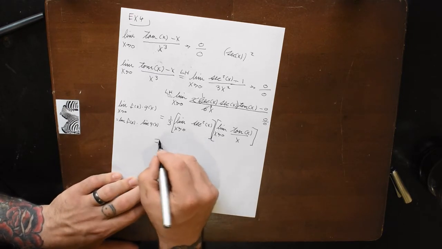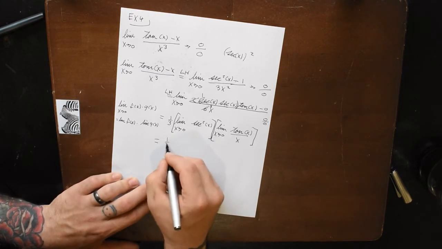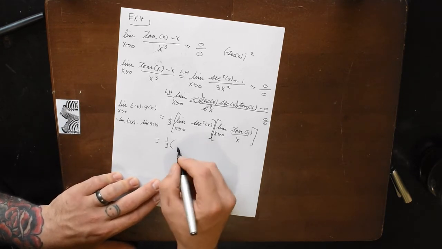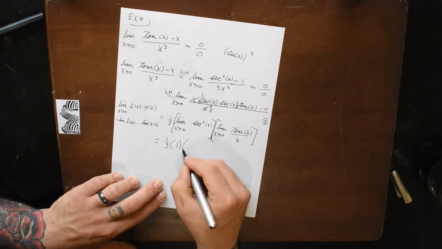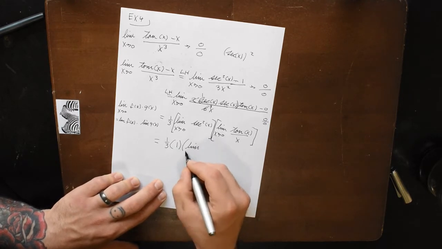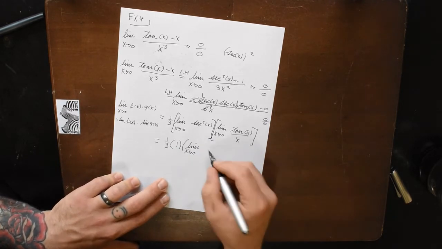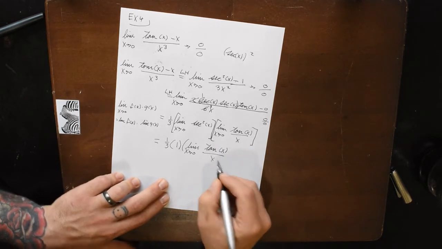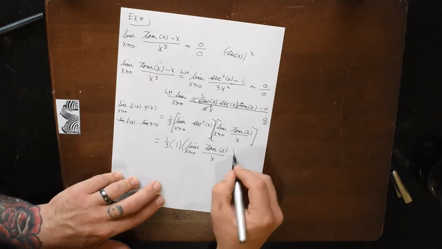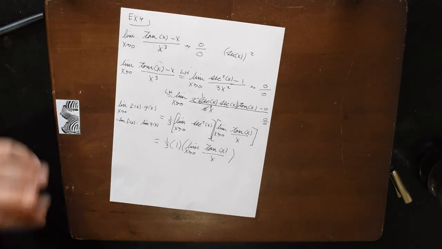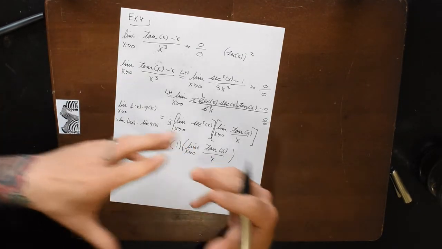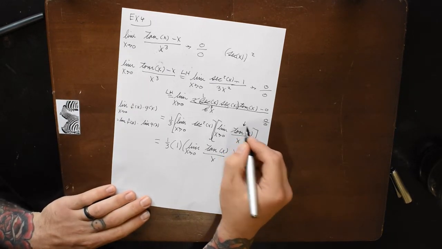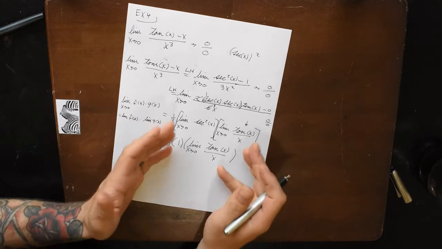We know this thing is equal to 1/3 times the limit as x goes to 0 of secant squared of x is 1 times the limit as x goes to 0 of the tangent of x divided by x. Perfect. So don't be afraid to use your limit rules to break these things apart. If there is one part in particular that's giving you issue, focus your attentions on it.